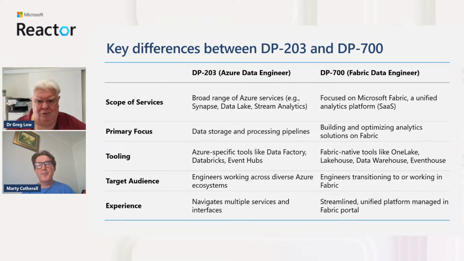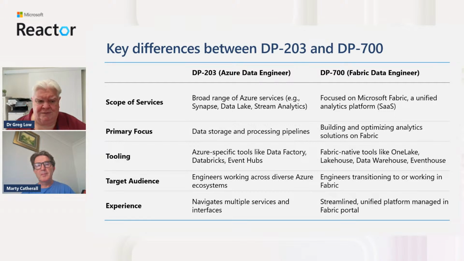And so if you look at the Fabric data engineer, this is focused on Fabric. It's how do we build and optimize analytic solutions on Fabric, but also really understanding the native tools. So while we needed to know things perhaps like Databricks or how to work with data lake storage and so on, that's still good background to know. But the important thing now is, how is that implemented in OneLake? And if you start building a lakehouse over the top of that, how does that work? Don't underestimate the value of looking into eventhouses as well. That actually becomes quite a core and important aspect of this.